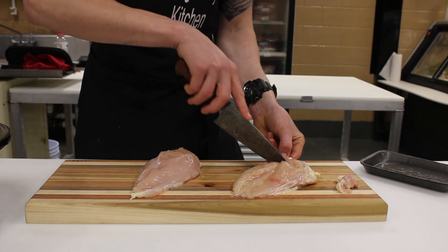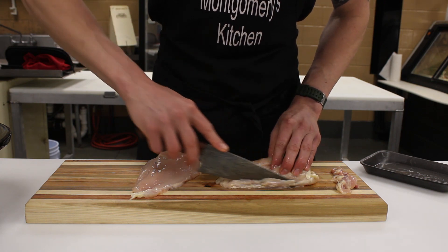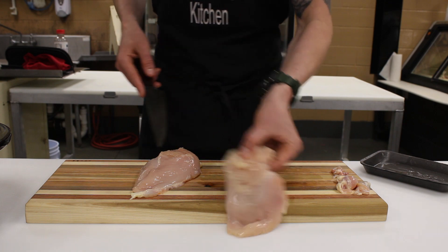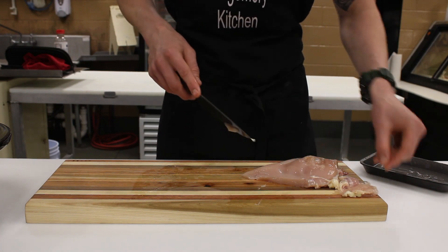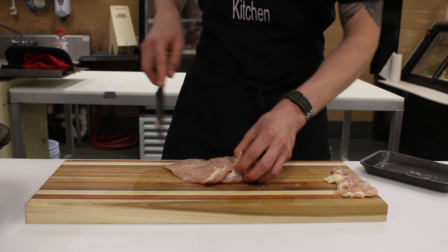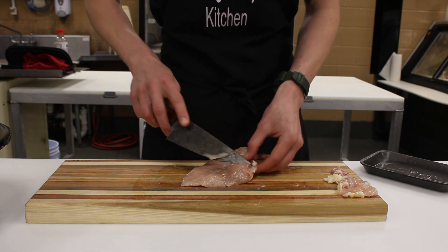A little bit more of the rib meat up towards the top where the wings are usually attached — that's where you'll find some more sinew, maybe even a slice of bone. Right there I'm actually cutting out the center cartilage which keeps the two chicken breasts together. So we're just going to trim that off, check the rib meat, get some of the extra fat off, and there's a little piece of bone right there — we'll get that out. Then all we have to do is just throw this back in our crockpot.